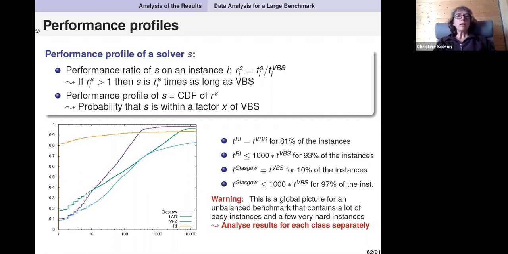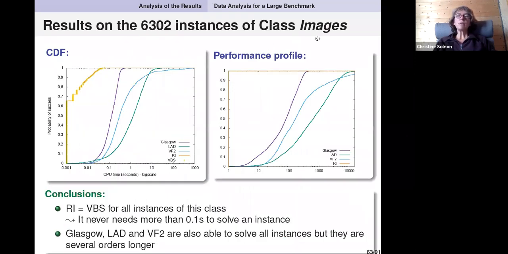So for example, there is a benchmark which is a real application, and it contains a lot of instances. And all these instances are very easy because all solvers are able to solve all of them. And on these easy instances, Ri is amazingly fast. He is incredible because he is able to solve all instances within 0.1 seconds, whereas all other solvers need much more time on these instances, which are very big instances.